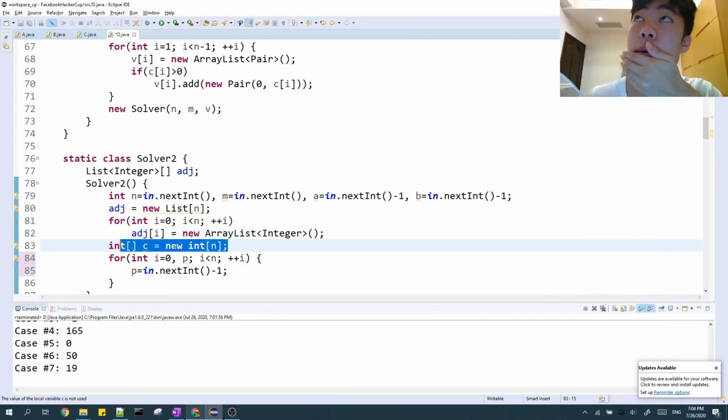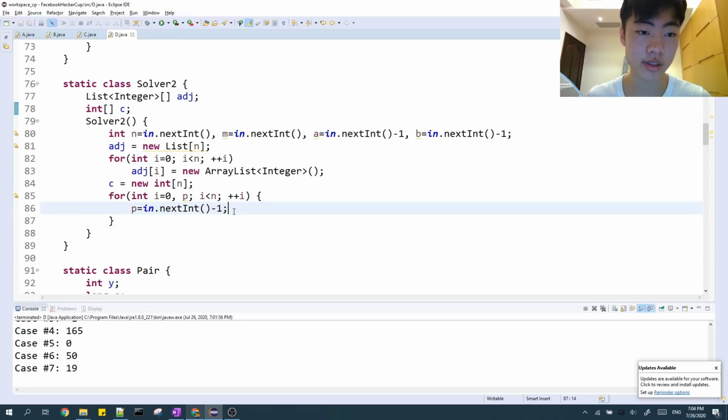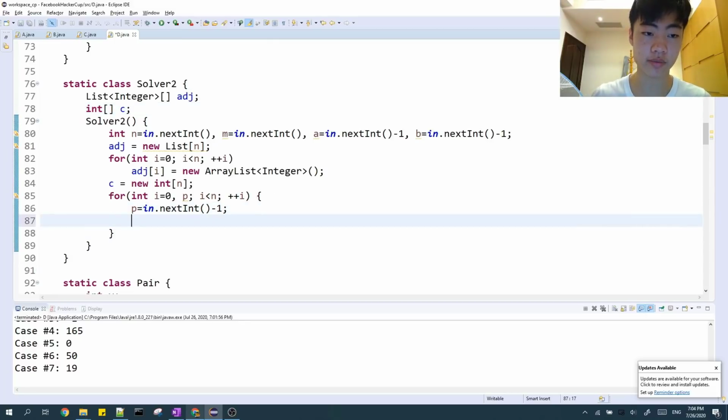I think it'll be a good idea to store it globally, because I might need to use it in certain DFS functions.